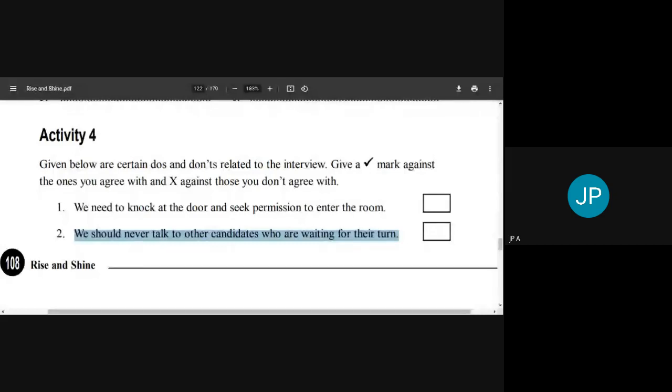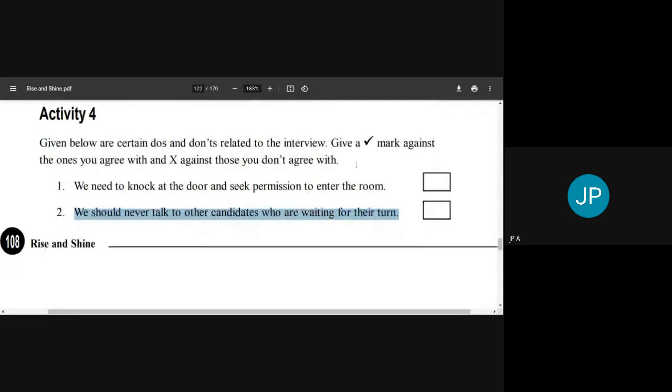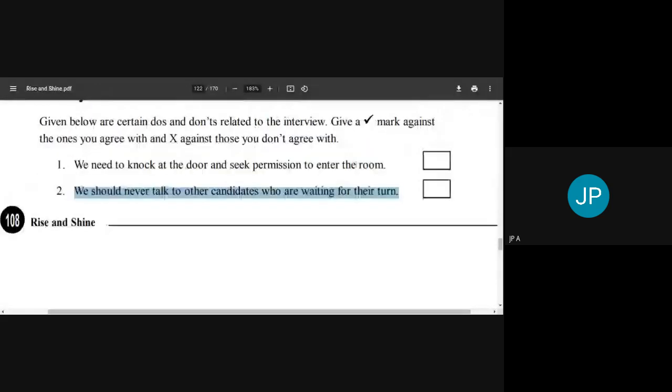So that is something that we can do. We should talk, but not make it a big conversation. We can have a talk to the candidates, and that will relieve the tension. The fear will be reduced a little when we talk to the other candidates. In any case, whether they are more qualified or you are more qualified, you will get the job only if you perform well in the interview. So that is something which you are very sure about. So don't bother about what they are.